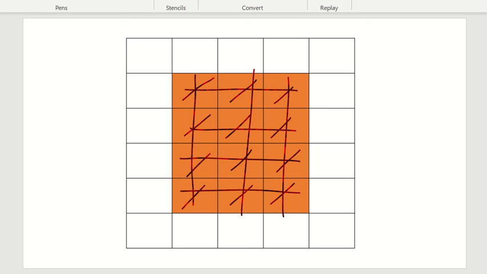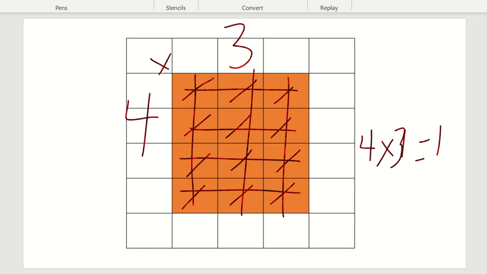The most important way I want to show you, that ends up being the fastest, is if you just take the number of columns you see, which is 3 columns, by the number of rows you see, which is 4 rows, and you multiply those two numbers, then you get 12. Just like we were talking about earlier, so 4 times 3 equals 12. And you'd write your final answer as 12 square units.